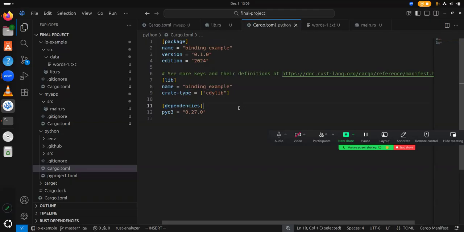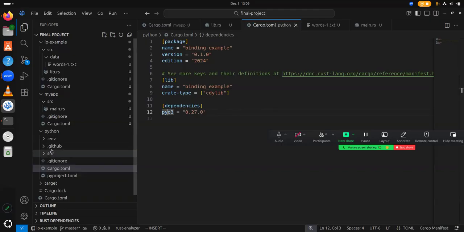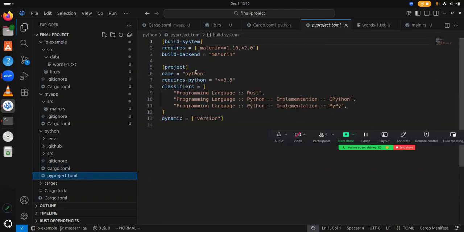And in this crate, we will need the PyO3 dependency. We see that Maturin also created a PyProject.toml, with the same name as the crate, probably something we want to change. So if you want something different here, when you do a Maturin init, you just do it in a directory which is not called Python, which was maybe my mistake.